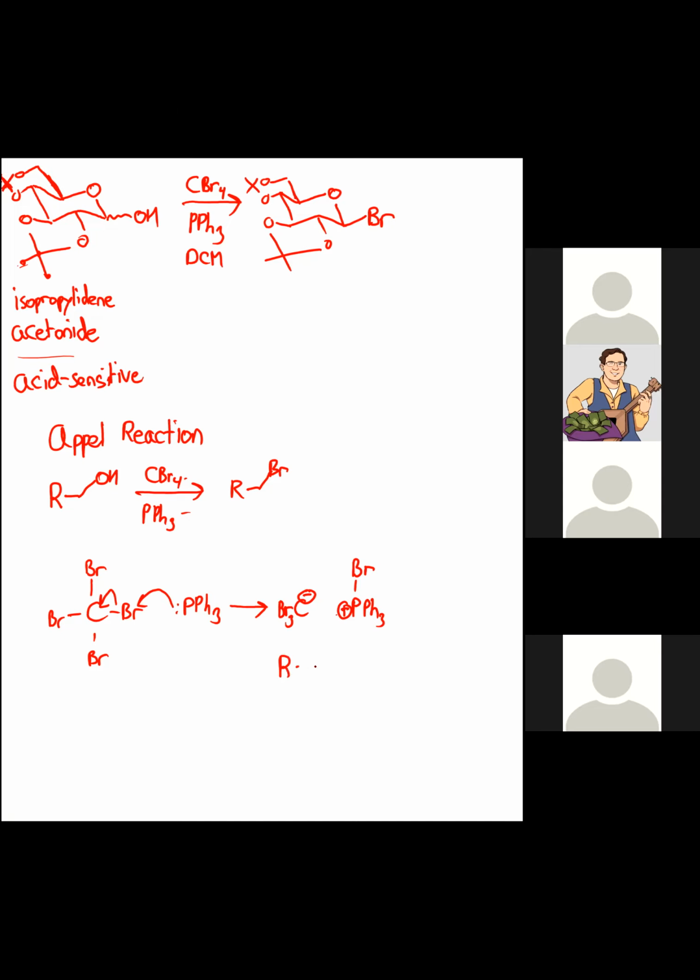I'd accept either, really. It can either decompose through alpha elimination, releasing Br- and making a carbene. But then you have to deal with the carbene, and that's more steps to draw, even though it is chemically possible and feasible. So instead we're going to use it as a base. And then we're just going to take care of it, and we're not going to think about it again. What's acidic? We have alcohol. Maybe it's not the worst carbanion ever because it does have 3 bromines. Still, alkoxides are better.